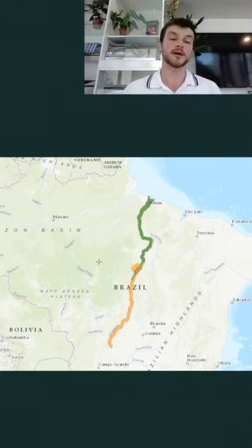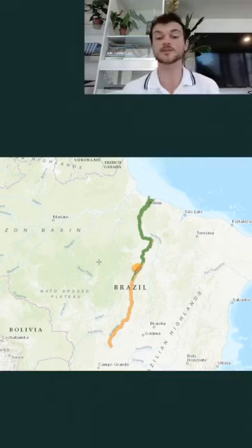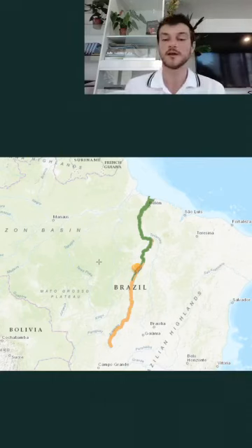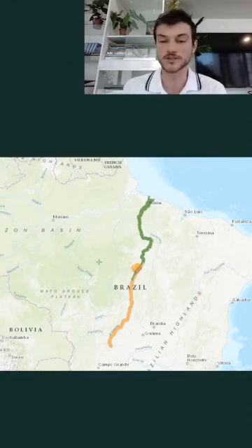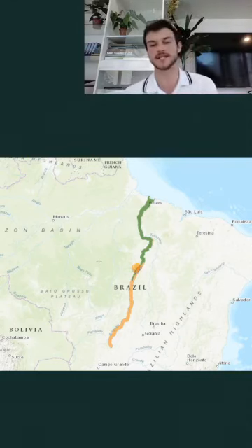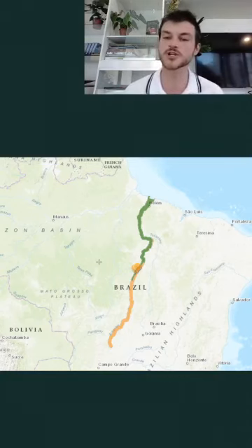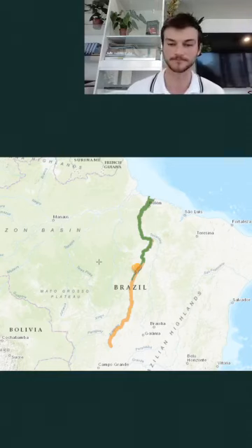Regarding the Araguaia Biodiversity Corridor, almost half of the corridor is located within the Cerrado biome — the orange portion in the image — presenting a huge challenge in restoring those private lands. Restoration ecology, the science behind ecological restoration, keeps researching new and effective ways to restore the Cerrado. Science is evolving, and so is the Black Jaguar Foundation — we keep trying to find new techniques and improve existing ones to ensure the best quality restoration within the Cerrado region.